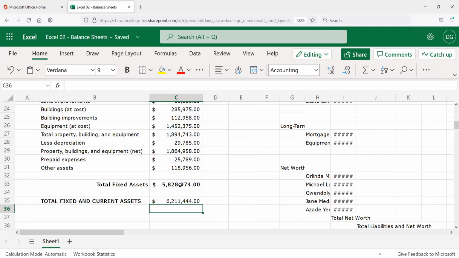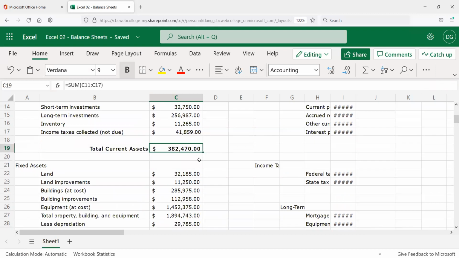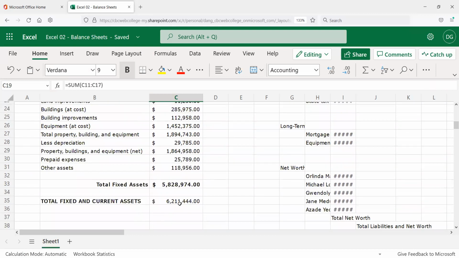See how that works? So you can add up the totals. All right, I want to make this one bold too, because that's an important number. And there they are. So this is the easy way to do it.